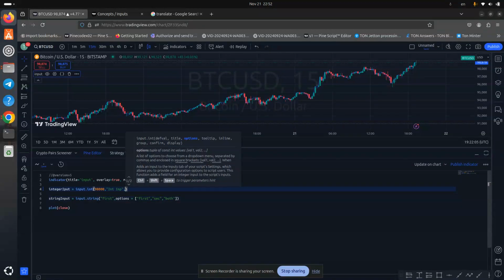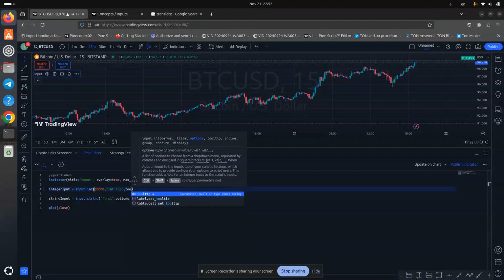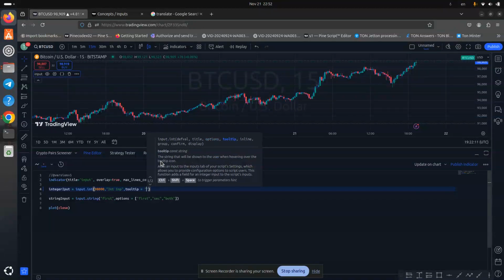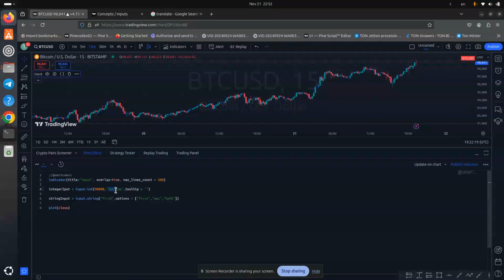And tooltip. Tooltip is the string that will be shown to the user when hovering over the tooltip icon. For example, here we have int imp. Okay, this is a short name.